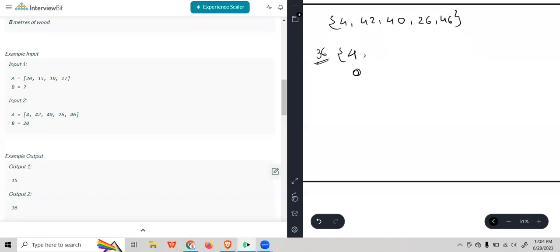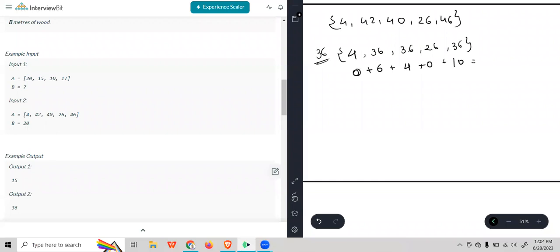Now it's 42, so we cut 6 and it becomes 36. For 40, we make it 36 and cut 4. 26 is less than 36, so we cut nothing. 46 is greater than 36, so we cut 10, and it becomes 36.